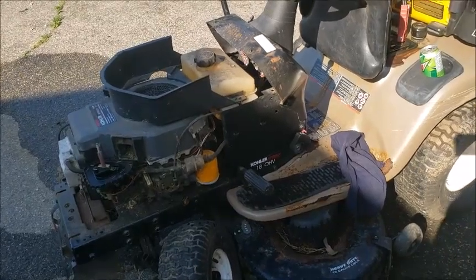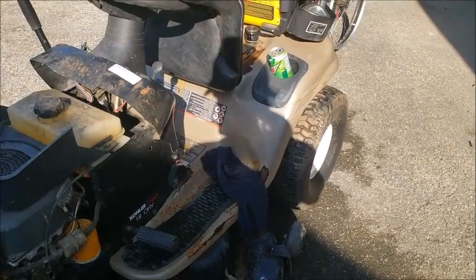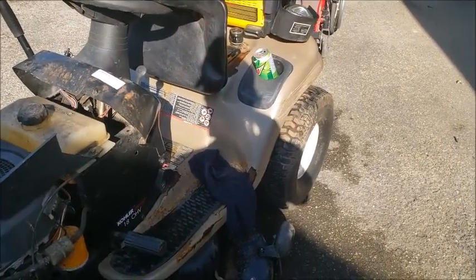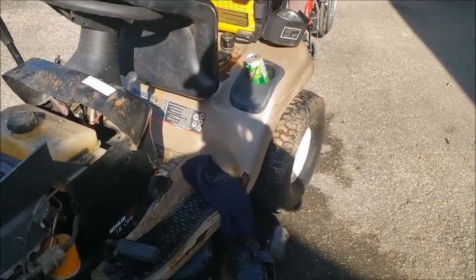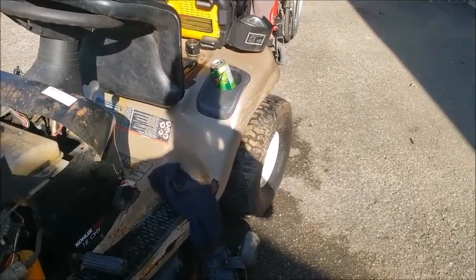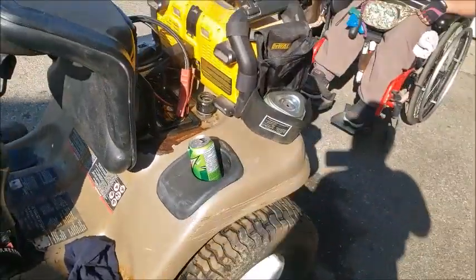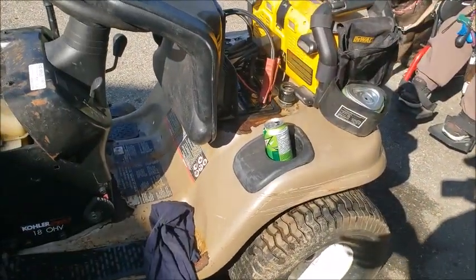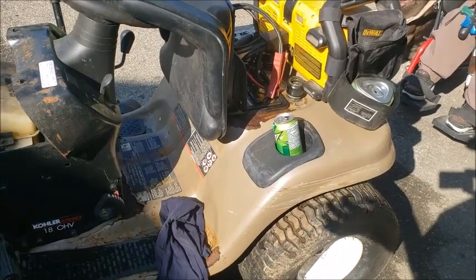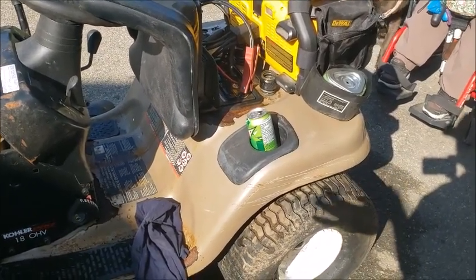Okay, this is just a quick video on how to start a Craftsman lawn tractor. A lot of people do this wrong and think you have to do different things to get these things to crank over and start. No, you do not. As you can see, this is a Craftsman LT1000 that's definitely seen better days, but electrically this machine is perfect and is a perfect candidate for this video.